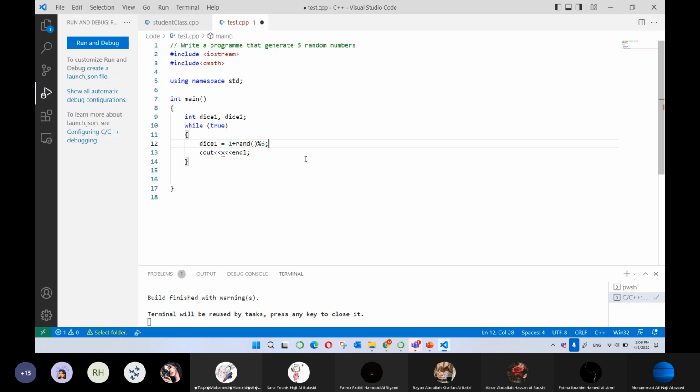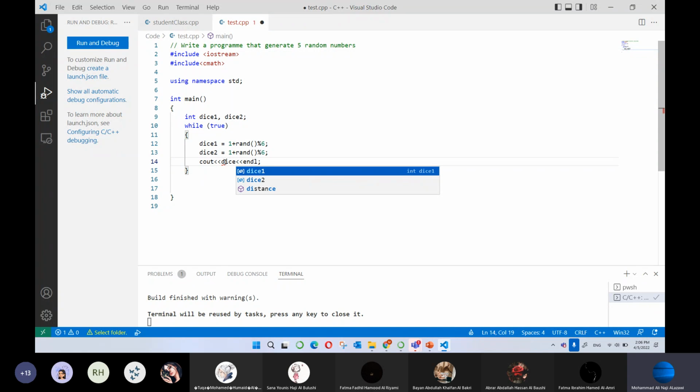Now I'll print the value of the sum of the two dices. This is dice 1, this is dice 2. So here I have dice 1 plus dice 2.